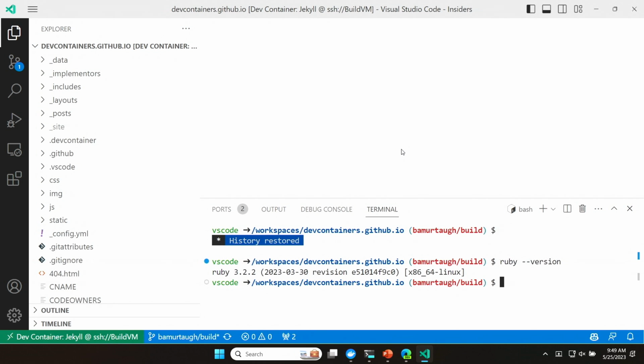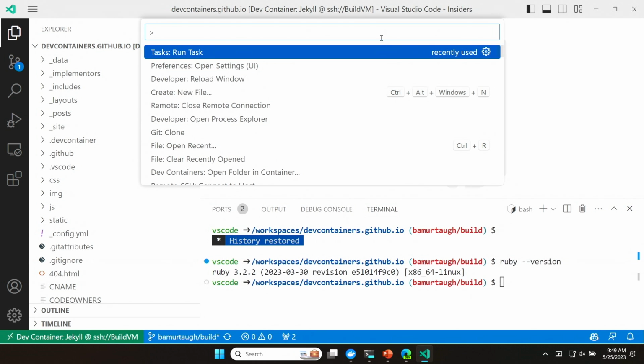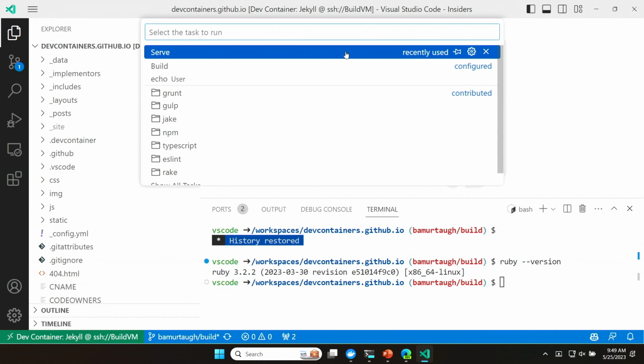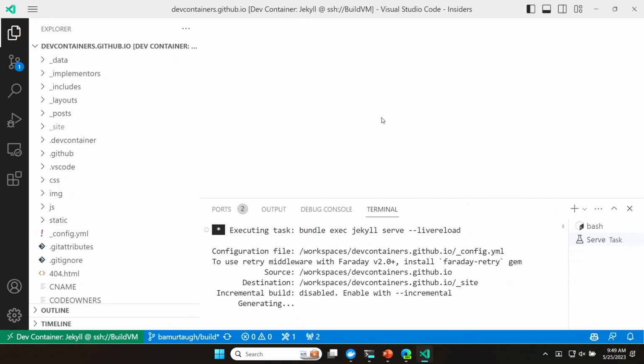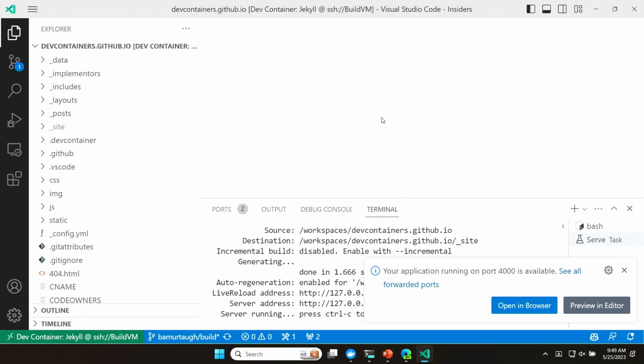So something else that's cool is you'll get access to a lot of the same commands and processes and running your app just like when you work locally, when you're in remote. So for instance, I know I have some tasks set up for this project, so I can use my tasks in my dev container. I think I have a task for serving my app, so let's go ahead and select that. Terminal's going to run, looks very similar to a local setup, and it even took care of port forwarding for me. So that's really nice. I didn't have to worry about where this is located, what URL or port I have to construct, and all of that taken care of for me.